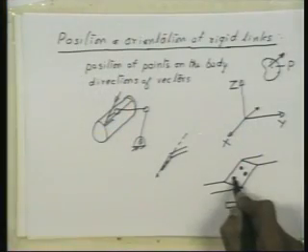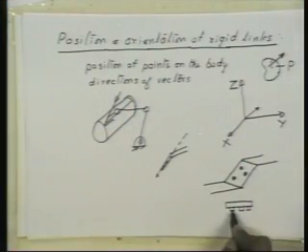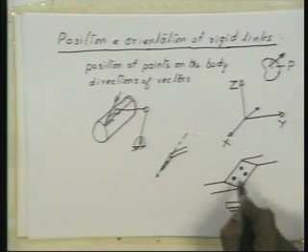Now, in order to specify where the part has to be brought on top of this before we start the insertion operation, what all do we need to specify? Position of one hole. Okay, if we specify position of one hole, let's say one peg, let's say this hole position is specified. So this particular point on the peg or on the projection will be brought here. Okay, then what?